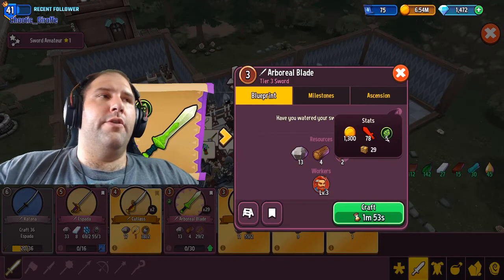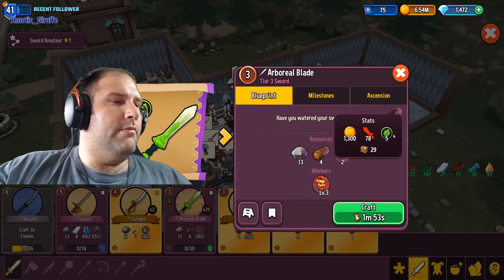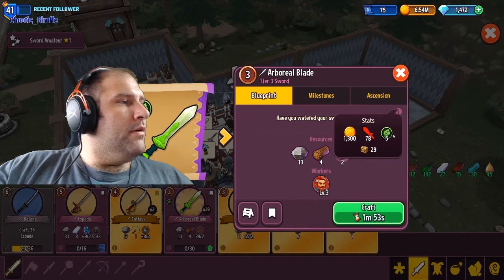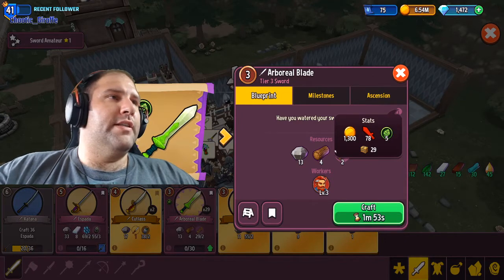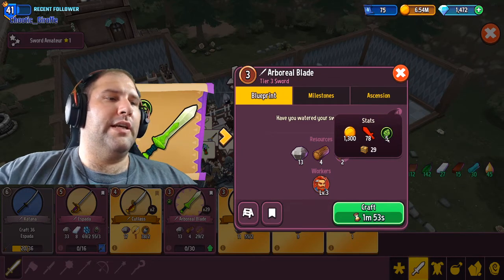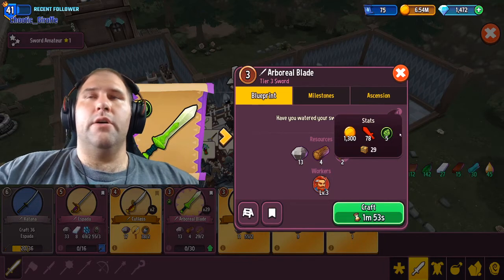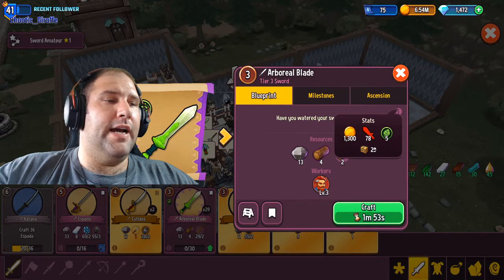It gives you 5 earth, which doesn't matter for us. Oh, wait. Yeah, that does matter for us, right? So this is going to be really important. You might want to hold on to this for a couple tiers after this because we're building leaf on this character. We're building earth. So, yeah, Arboreal Blade is going to give you that leaf. It's going to give you 78 attack.